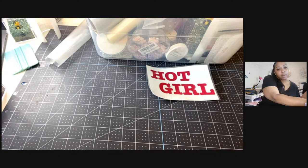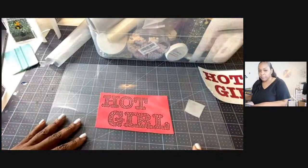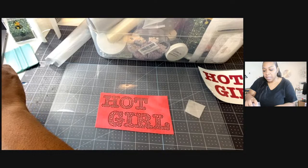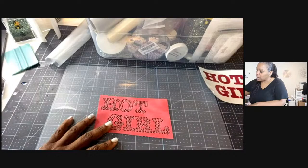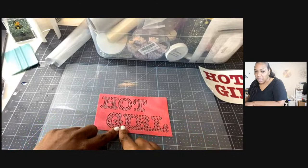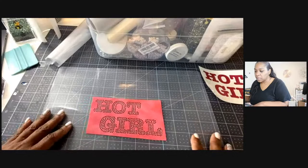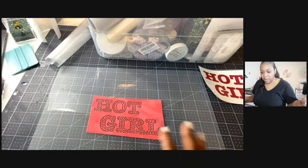So now we are going to spread our rhinestones. For those of you who do not know, my rhinestones come from Eve, the baby's booty, but my supplies for rhinestones come from Heat Transfer Warehouse. I get all of my rhinestone supplies from Heat Transfer Warehouse, and this is flock, and it makes spreading these rhinestones a lot easier. This board is just a chopping mat from the Dollar Tree. They sell these two for $1.25. I was about to say two for a dollar, but y'all know that those prices have gone up.